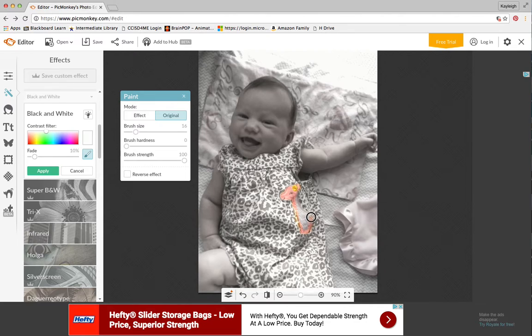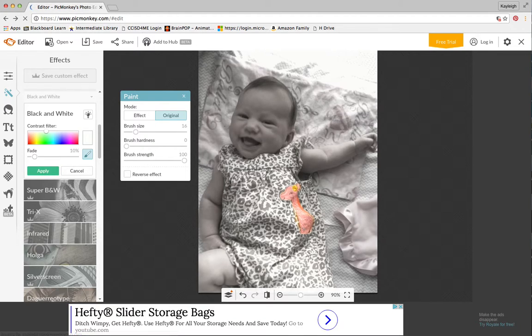Because once I go over top, say I wanted your giraffes for some reason to be the focal point, when I erase the black and white there, the first thing your eye goes to is that giraffe. Now obviously my focal point for this isn't the giraffe. It's Allie's face. And because I put it where those two cross lines were in the top left corner, I really don't need to do anything else with it.